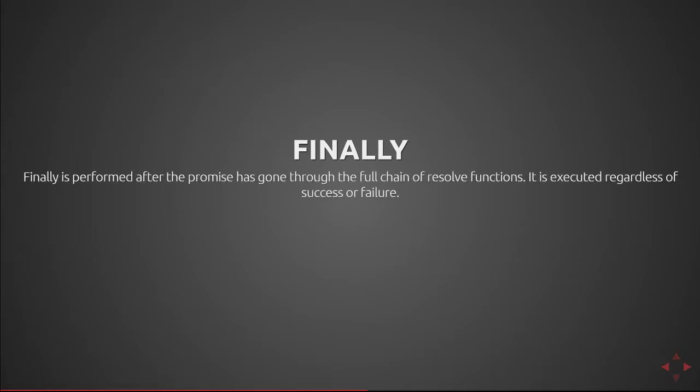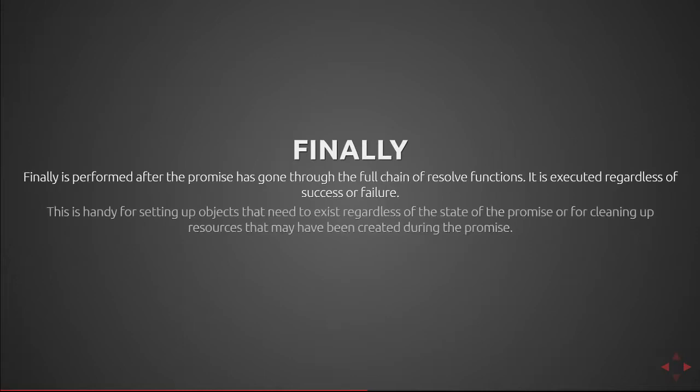Next we're going to cover the finally function. Finally is performed after the promise has gone through the full chain of resolve functions. It is executed regardless of success or failure. So if you have multiple .then functions and put a .finally at the end of those, regardless of whether or not it resolved or rejected, it'll execute the finally block. This is handy for setting up objects that need to exist regardless of the state of the promise, or for cleaning up resources that may have been created during the promise.